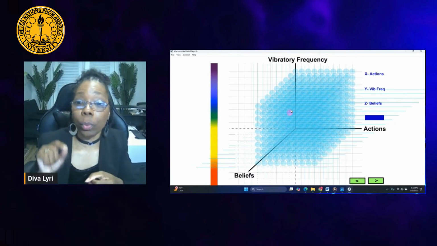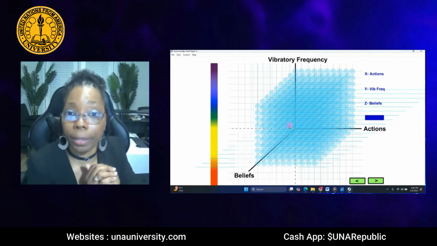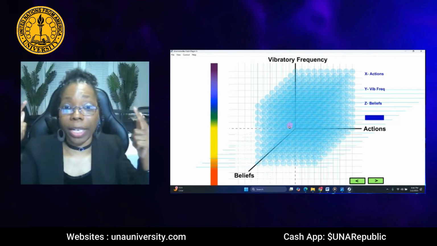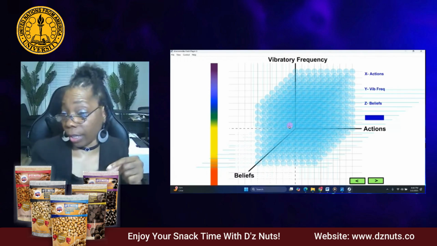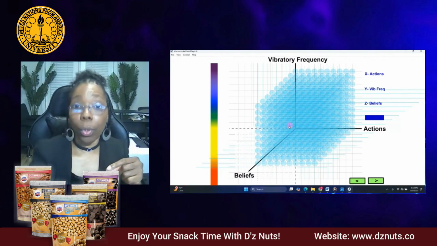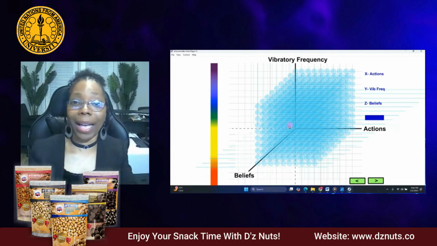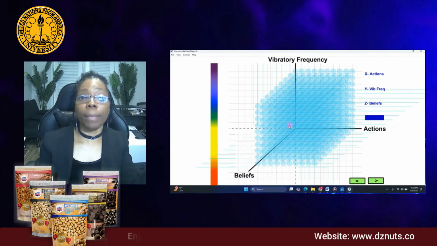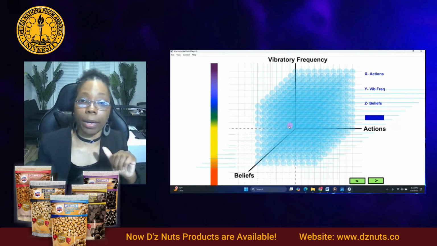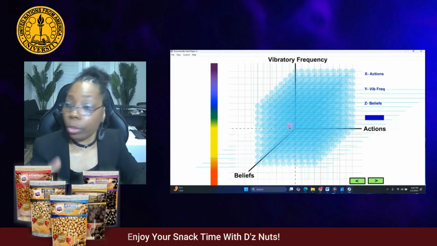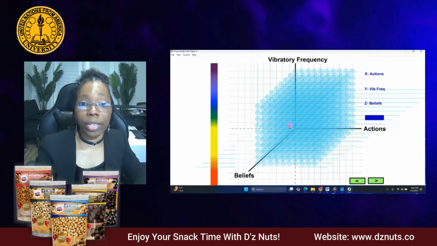When you do that, this is when you start creating your own dimension, and you get to choose which one of these dimensions you're living in, because all the dimensions that you can possibly think of in your mind, they exist, but you can only get there by changing these three things. Your actions. What are you doing when you wake up in the morning? Are you rolling over and thanking God and showing gratitude? When something triggers you, are you staying in a negative vibratory frequency, or are you learning how to say, okay, I'm going to let that go? What are your beliefs? Somebody told you you can't do it. Do you believe it? You get to choose by changing these things about yourself.